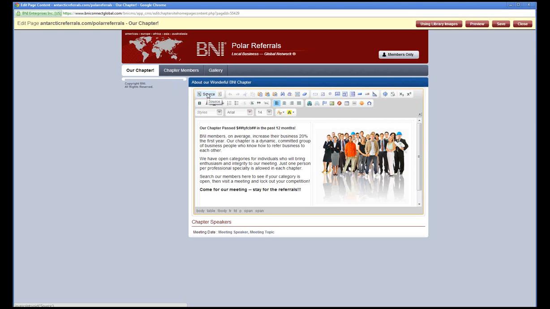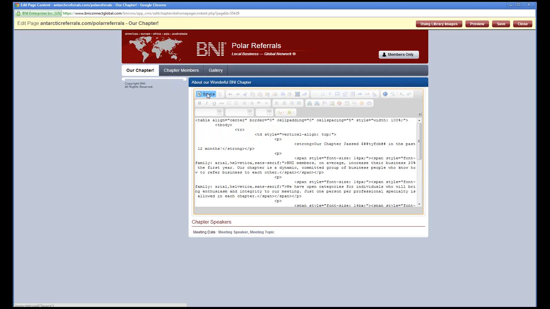And we can make direct edits to the text and do formatting things and see things the way that they're going to be displayed. If you are a coder by nature, please, by all means, click on the source button. This will allow you to go in and edit the back-end code. You can also do more advanced things in the source code. For example, if you did want to put that Facebook link onto your page using an iframe, you would have to go into the source code in order to do that. And if we have time at the end today, I can show you how to do that.